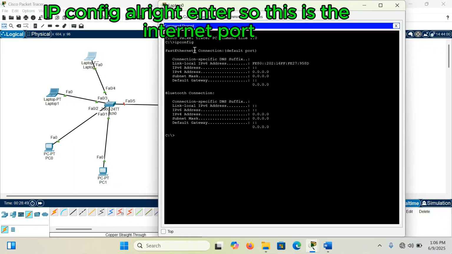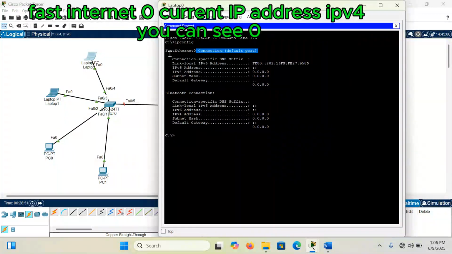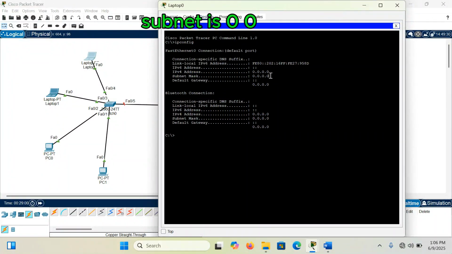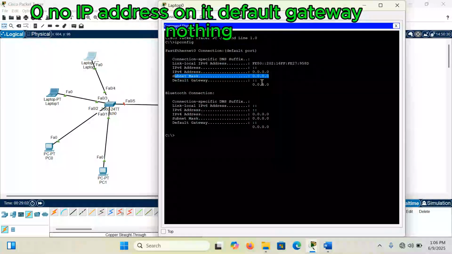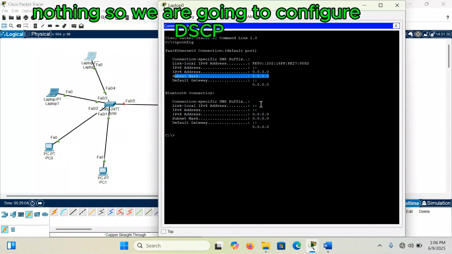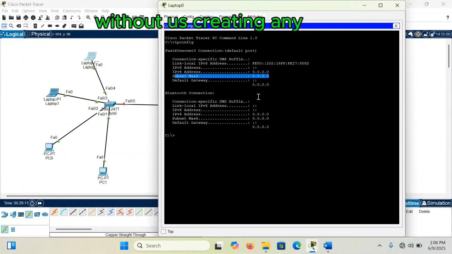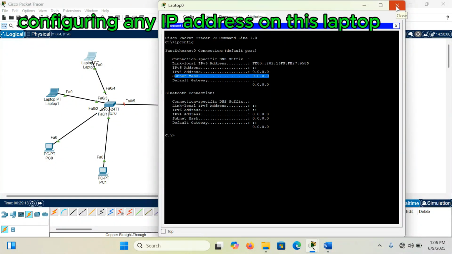So this is the Ethernet port, FastEthernet0. The current IPv4 address, you can see, is 0.0.0.0, meaning there's no IP address on it. Subnet is 0.0.0.0, default gateway, nothing. So we are going to configure DHCP, and you will see that the IP address will be given to it automatically without us configuring any IP address on this laptop.